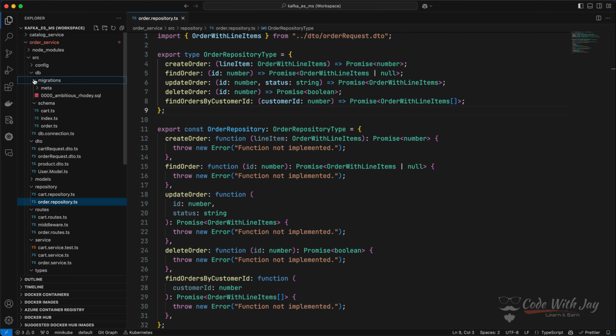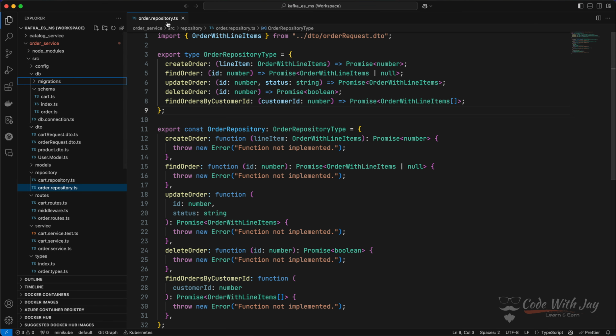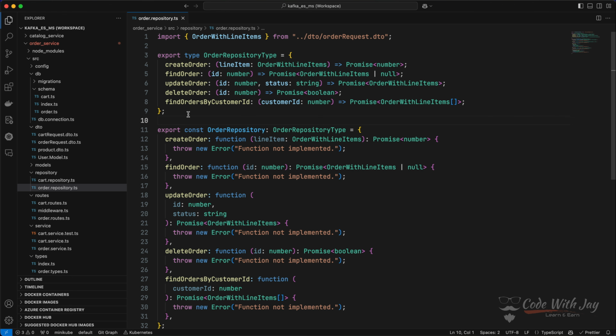What I'm going to do is go again to the repository and create all the functions one by one. We're going to create all the functions together.